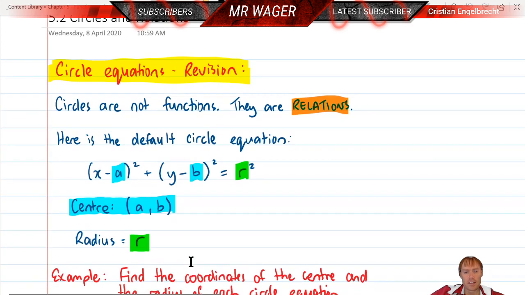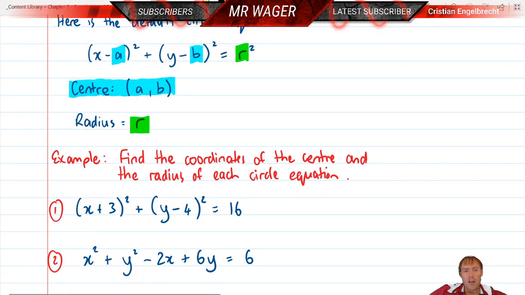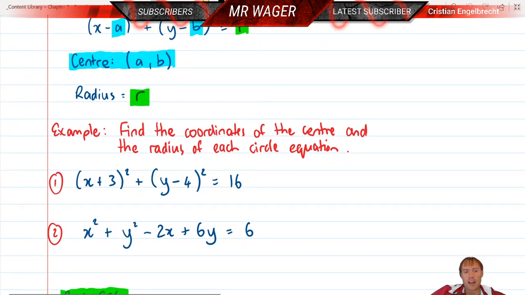Okay, so hopefully that reminds you a little bit. So I'm going to have a quick example here, if you can remember how to do circles. And again, I'm going to get you to pause the video and you can work out the answers to these problems. I've got these two circle equations. One is nice and easy to spot the center, and the other one you need to do a little bit of work. So I want you to see if you can remember how to work out the center and radius of these two examples. Again, if you want to pause the video, in a moment I'll show you how to do it.